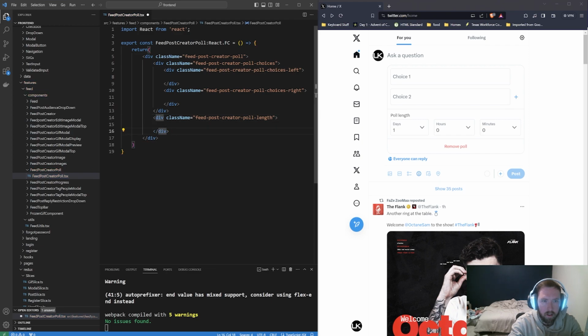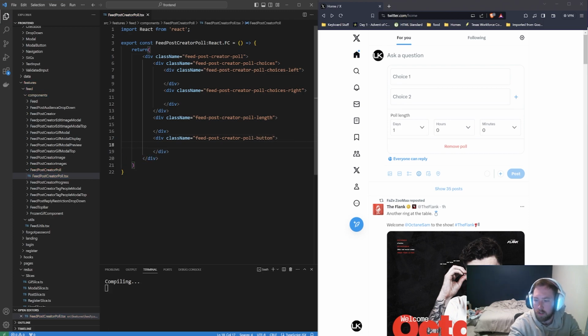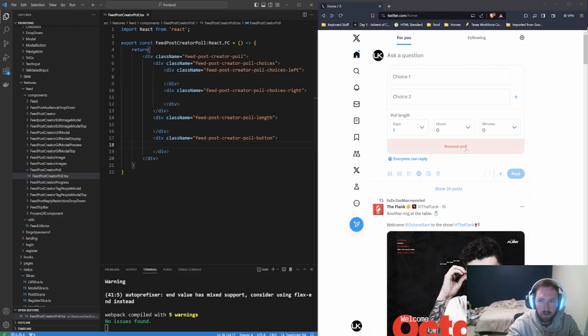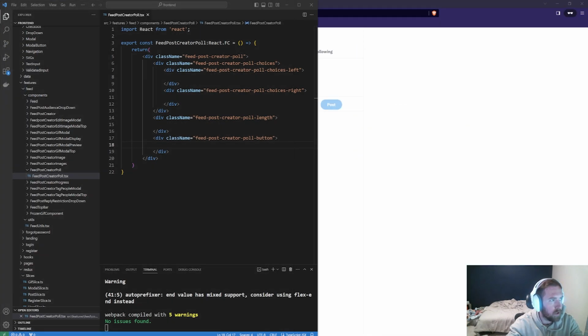And then we have a remove poll button, so I'll say div className equal to feed dash post creator dash poll button. The reason I'm making a div is just because it takes up this whole space like a div. All right, so that's where we're at on this.